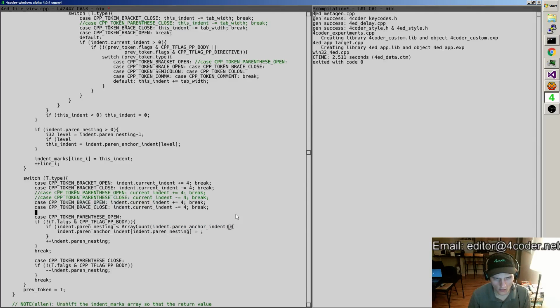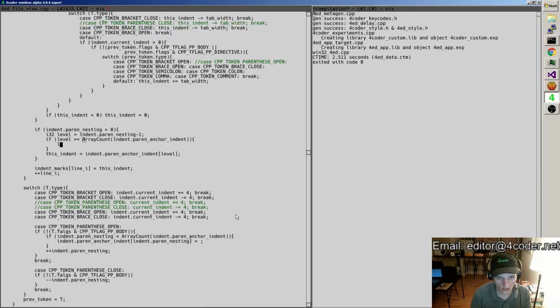Same thing with this up here. If this is greater than or equal to this, then level equals that minus 1. Okay, that seems fine.